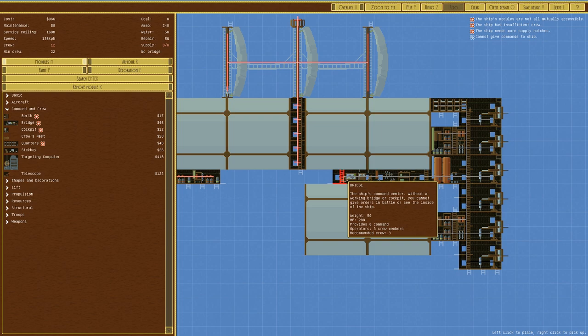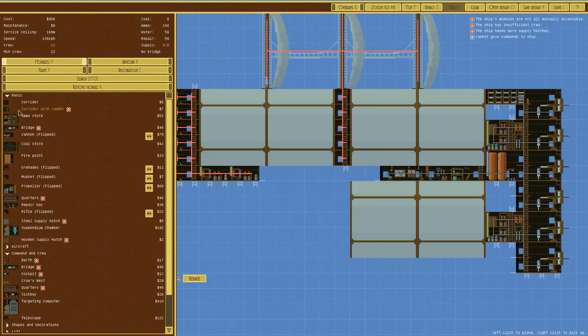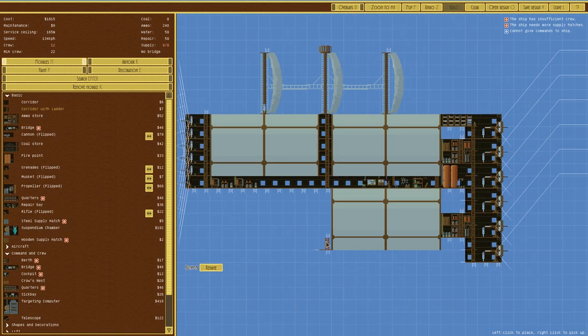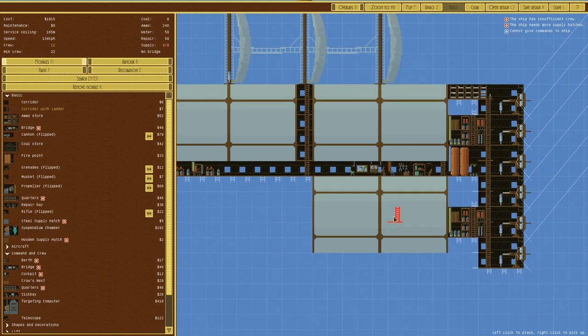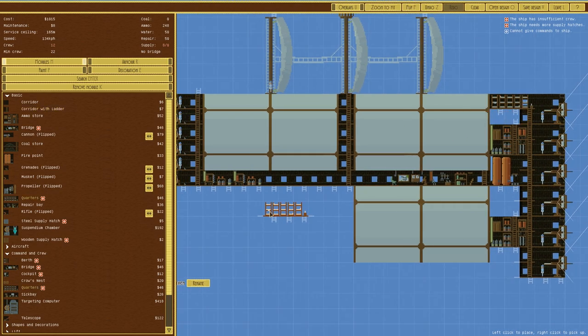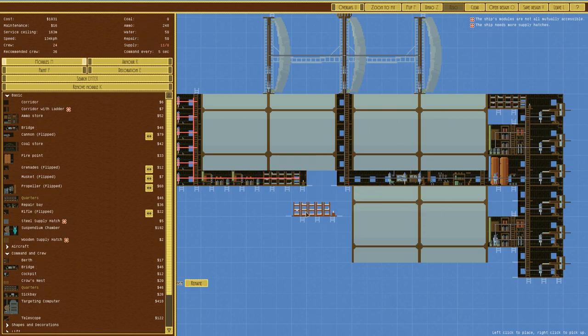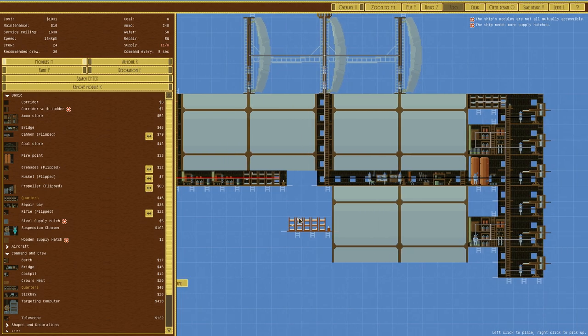We need supply hatches, and it says we cannot give commands to the ship. Well, we can, but it's saying we can't because we haven't connected these up. Now it works. There you go. Can I give commands to ship? Because there's no one on the bridge, probably. Yeah, that's all it was. Recommend a crew 36. I think one more would be acceptable.